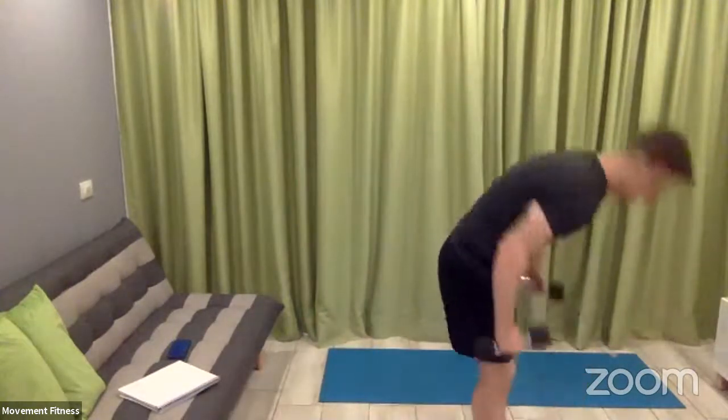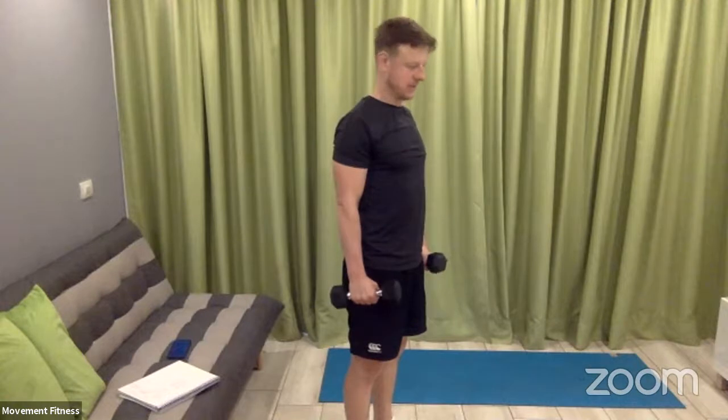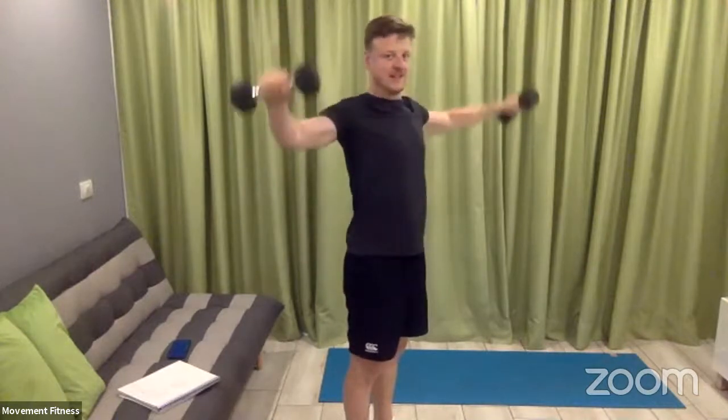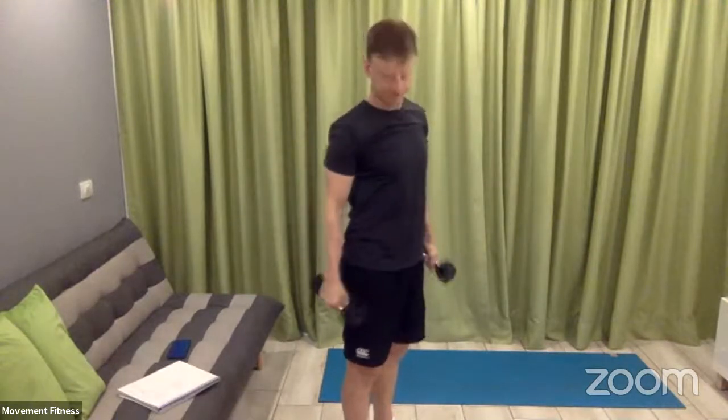We've got our lateral raises or our front raises coming up next. So let's get those weights at the ready. You're going to do shoulder taps if you don't have them. 3, 2, 1. Let's go up and squeeze. Slow and controlled. Up and squeeze.